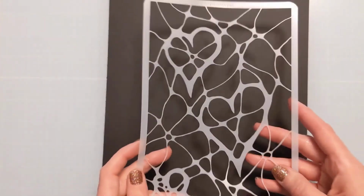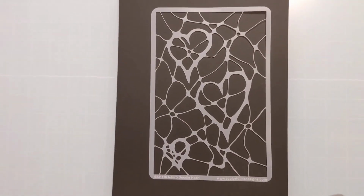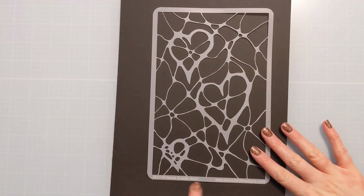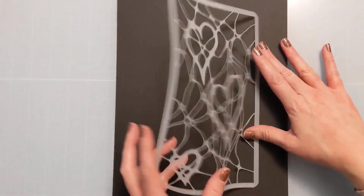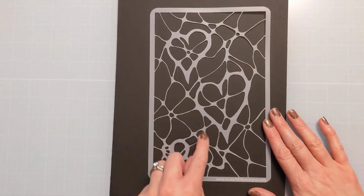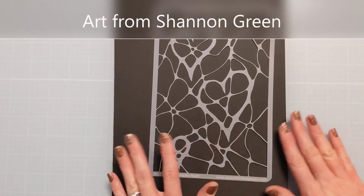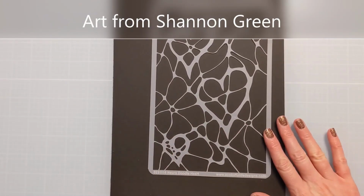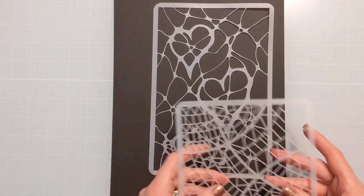And then finally, and again, this is not the full release. I'm going to come up a little bit here. This is a 6x9. This is called Neuro Doodle Heart. Okay, so this is really kind of grungy and cool looking. This would be neat on, I don't know, a jelly plate or something like that. So again, this is not the complete release. There is more.